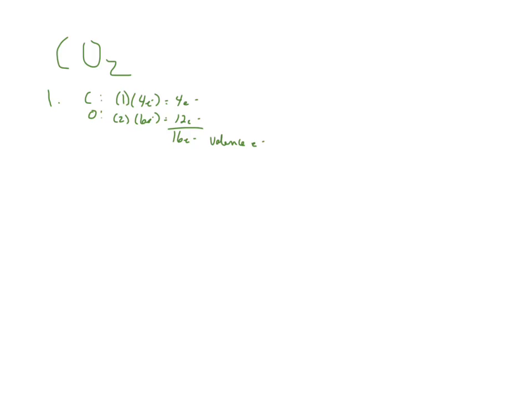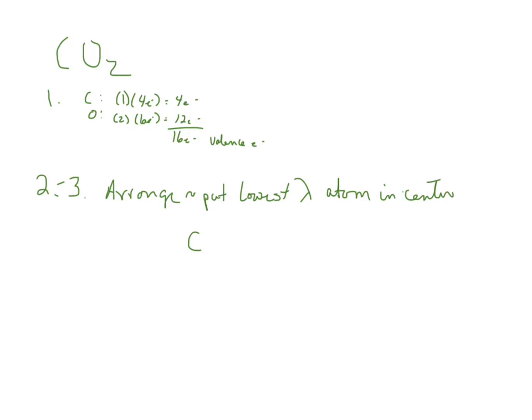Step number 2, actually, I'm not sure if it's 2 or 2-3, is to arrange the atoms. And what I'm going to remind you tomorrow, or if you read it in tomorrow's lab, you always put the lowest electronegative atom in the middle or center. So your options are carbon and oxygen. Electronegativity increases going that way, so oxygen's higher, so carbon's less. It's kind of a symmetry issue sometimes, and you're like, oh, well, that makes sense anyway. So we're going to put carbon in the middle, and we're going to draw a preliminary Lewis structure.